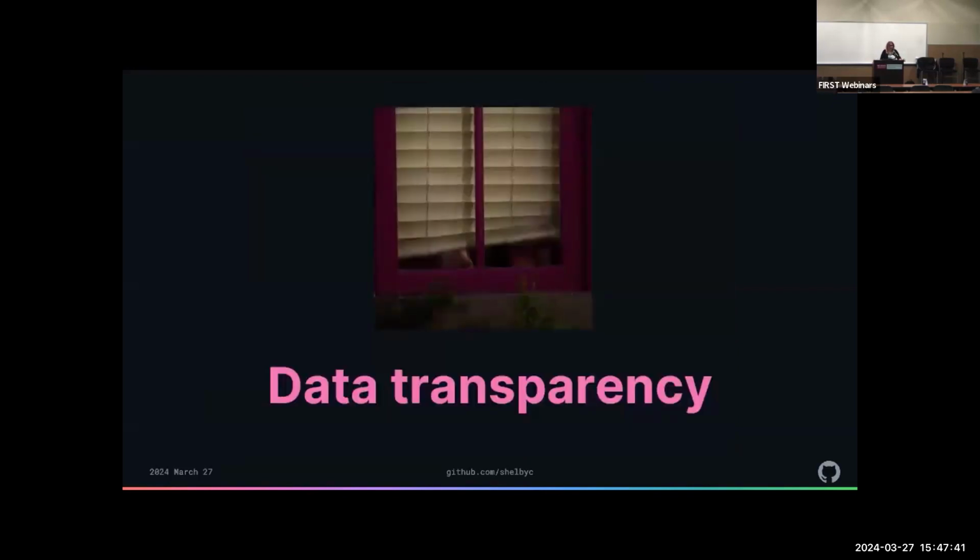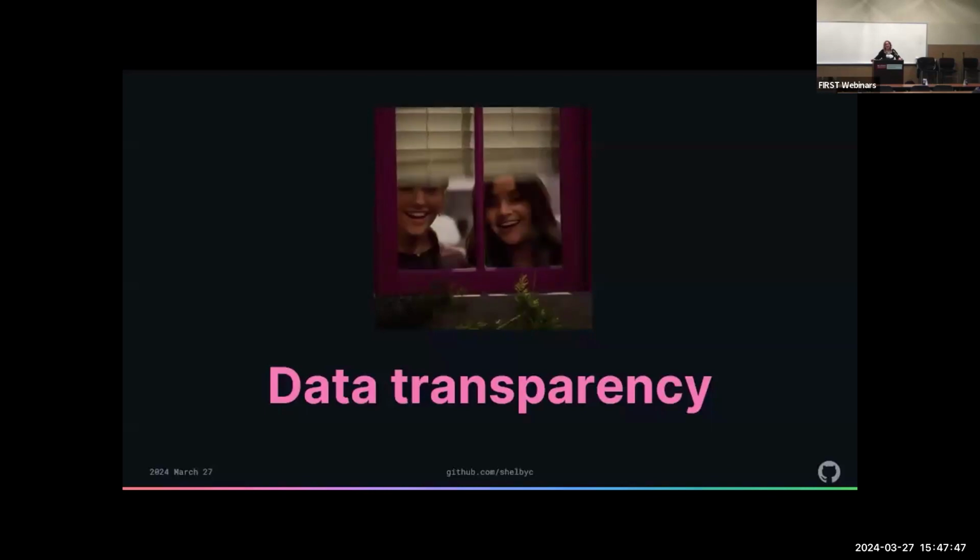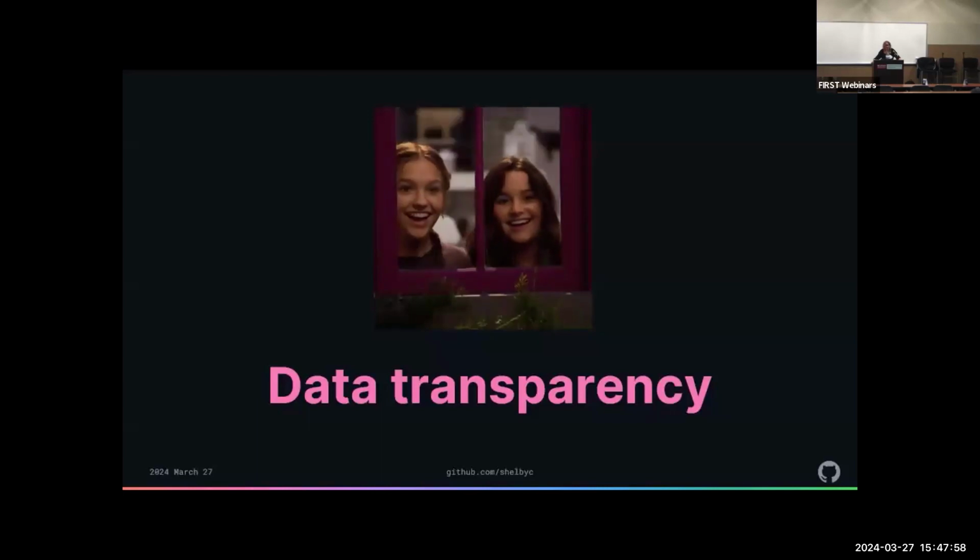Related is data transparency. The whole CVE system is reliant on being transparent with your vulnerability information. Transparency is how we in the CNA community build trust with our users. It also ties into timeliness. If you don't have timely and transparent information, if a record says reserved, how do you know it's reserved?